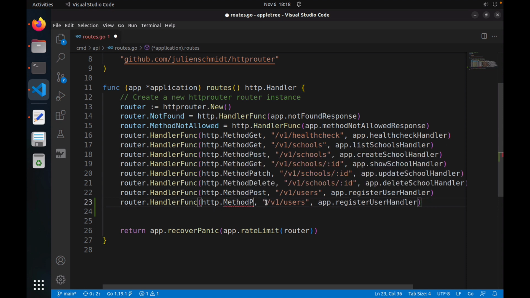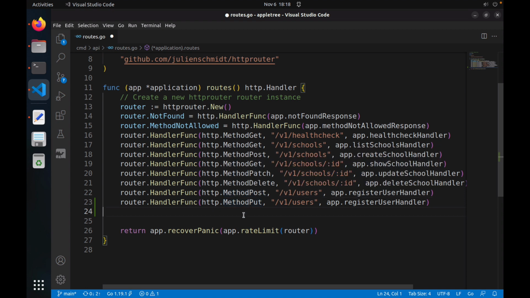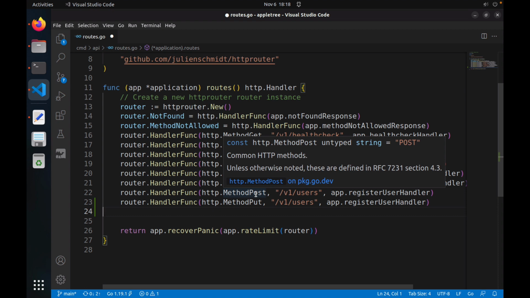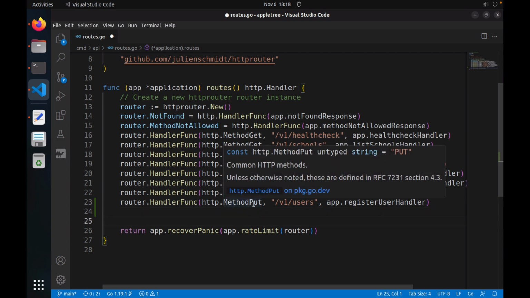Okay, so for activation we do a put because we want this to be a one-time process, since the user can only activate their account once, right? And you remember post means we can always update the system, always change our system, and we do not want that to happen once the user is activated.